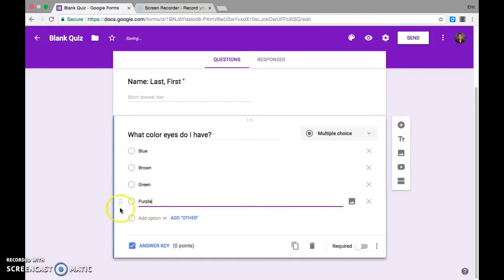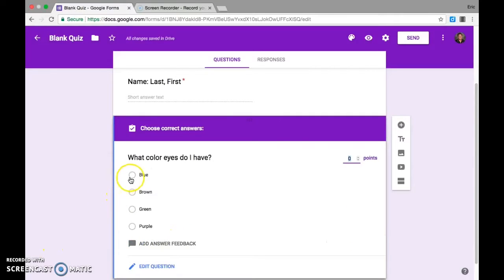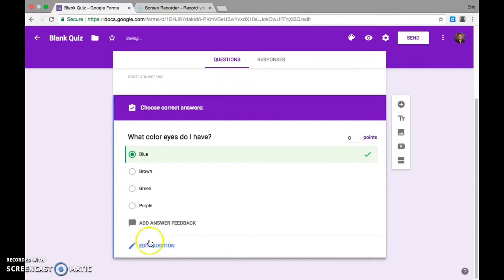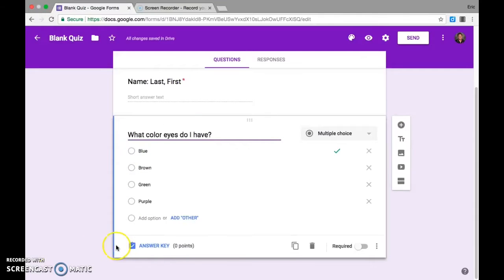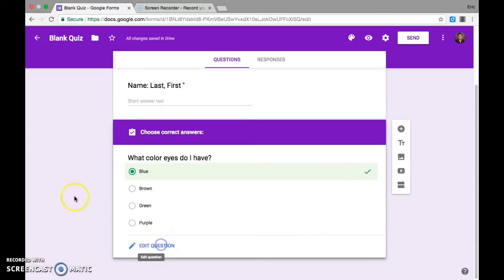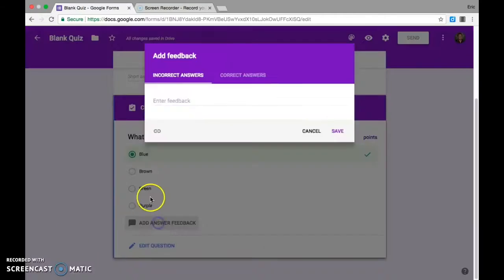If my students know me, they'll know I have blue eyes. So I'll click on answer key, click the blue, and go back to edit question. When they take the quiz, they'll get instant feedback. After they take it, they'll know what they got right and what they got wrong based on my answer key. Within my answer key, I can add some feedback.